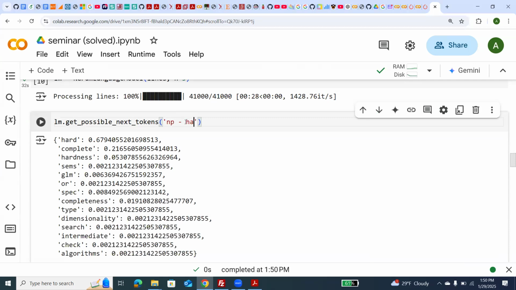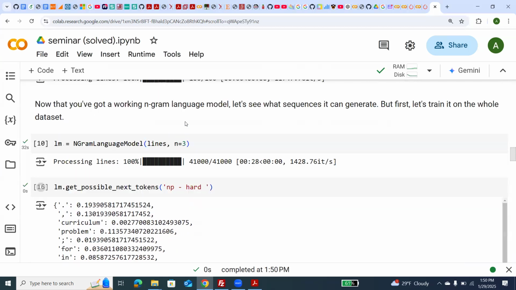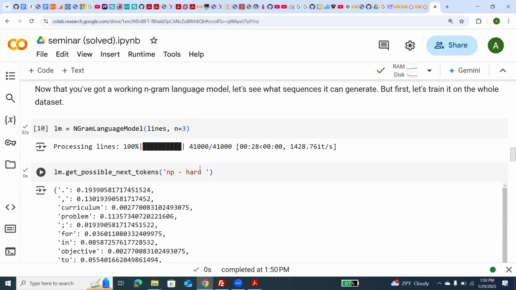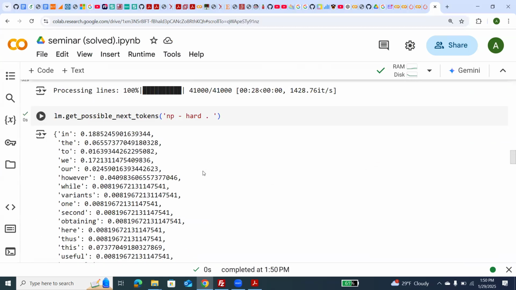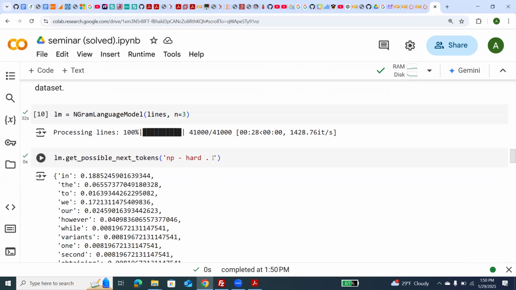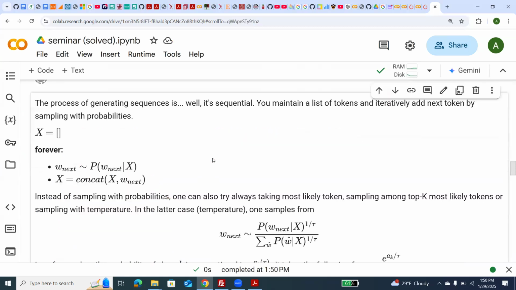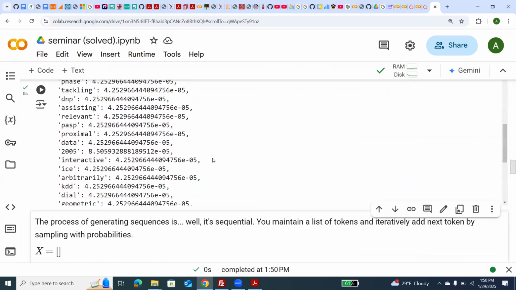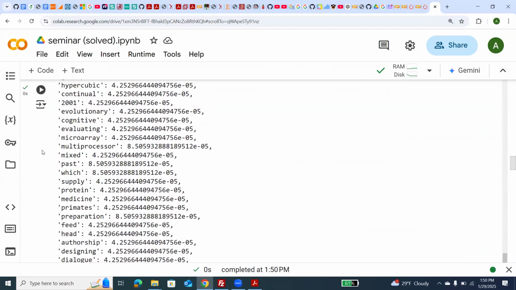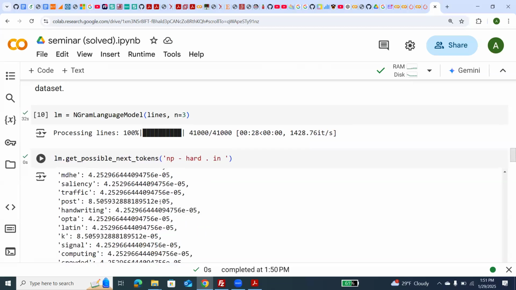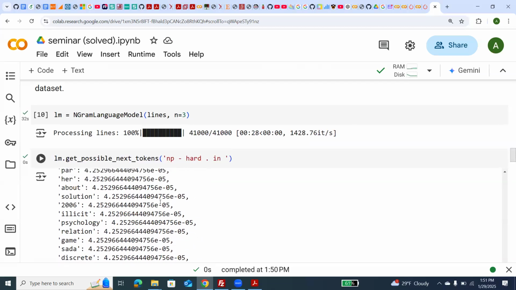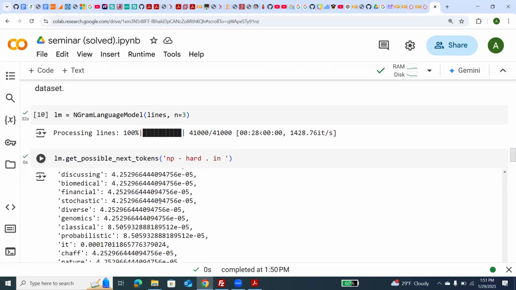NP hard. Okay, let's try the next word. The next word will be period. And after that, in. Okay, in. But if we continue this process, I'm choosing, yeah, I'm doing the greedy search.